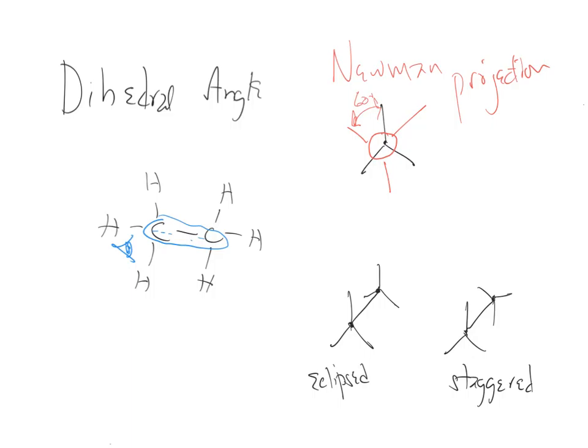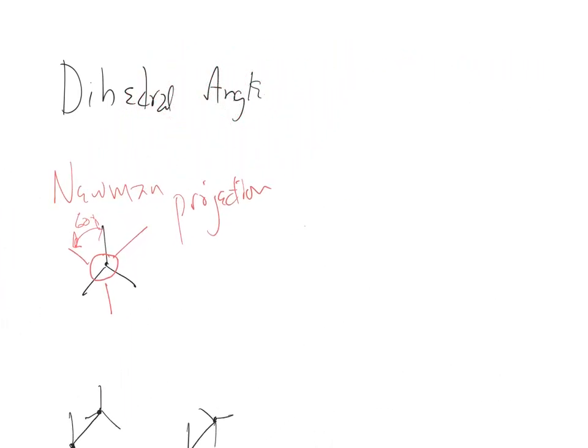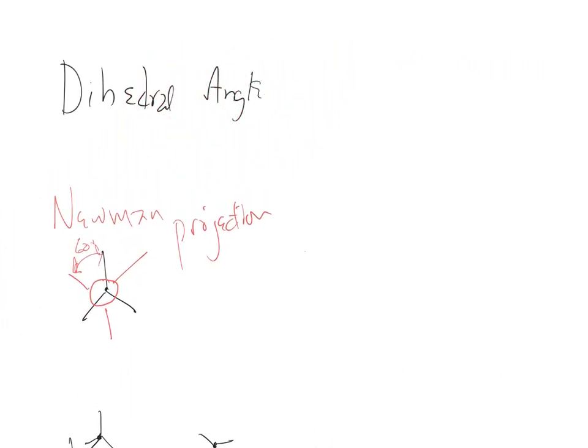Voila. So we have the back carbon, you've got the front carbon. And a lot of times when they draw this, they draw it slightly off, so it's not exactly 0 degrees, just so that way you can tell one from the other. Of course I'm using different colors. Whenever you're drawing, it's fine if you just draw it, especially if you say, okay, this one is eclipsed. So the apparent angle there is going to be 0 degrees.